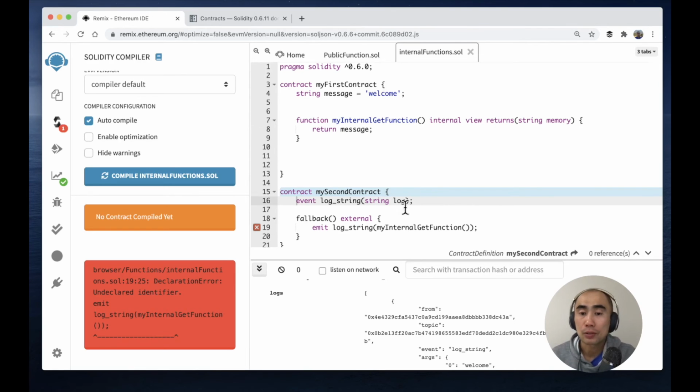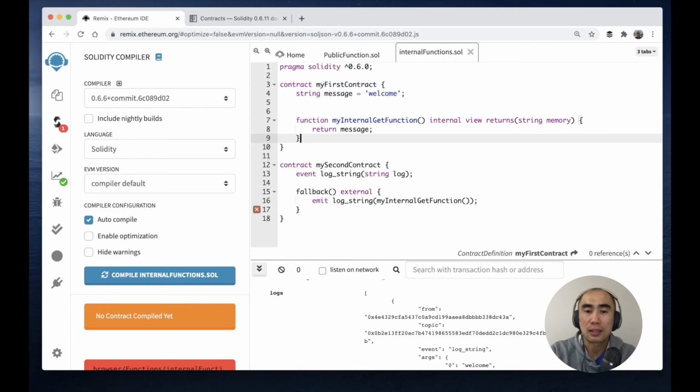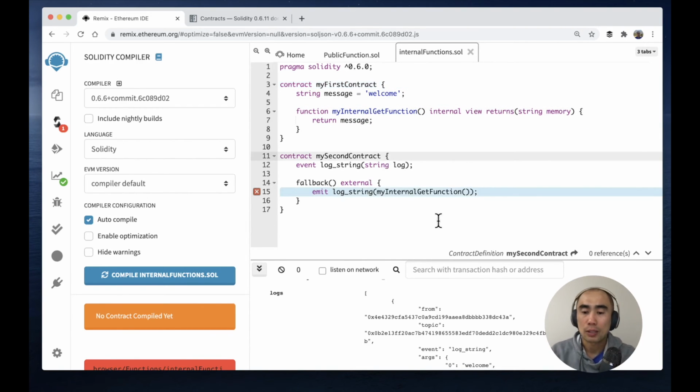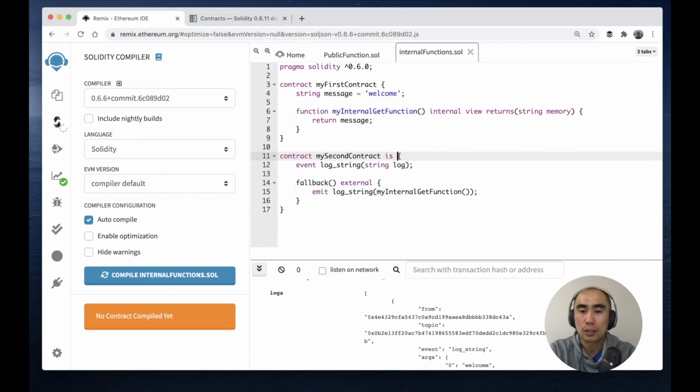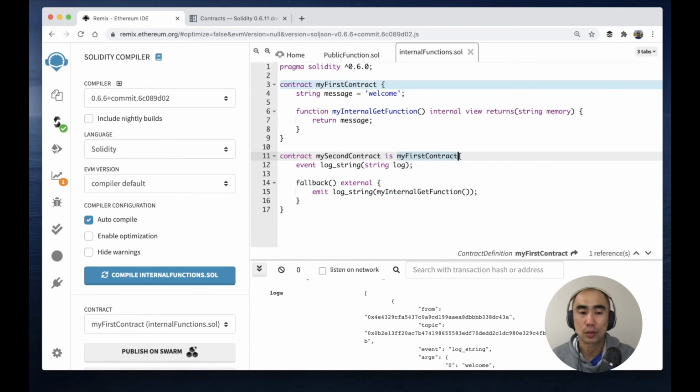And that is because the second contract doesn't understand what my internal get function is. So what I need to do is use the is keyword and say that the second contract is a child, or it's derived from, or in other words, it's inherited the properties of the first contract, like so. And that removes all the errors.